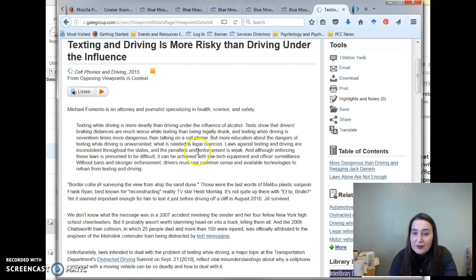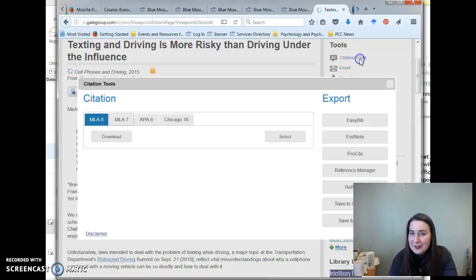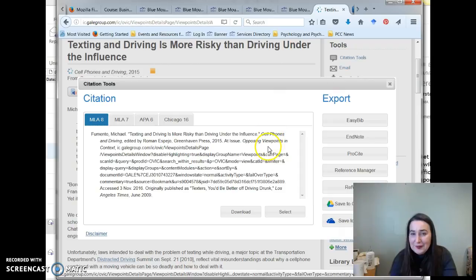But there's also some other tools. So again, there's citation tools. Most databases are trying to help you out, knowing that you're probably doing this for a research class. What do you need? You need to do a citation list, a reference list, a works cited list. The default, for the most part, tends to be MLA. If you're in a writing class, you're going to be using MLA 8. Double check with your instructor.